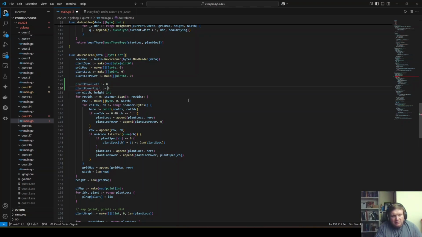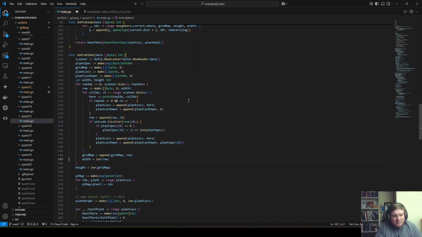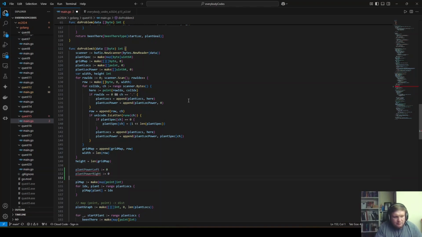I'm going to do this after I've already parsed the thing. Plant power left, plant power right.